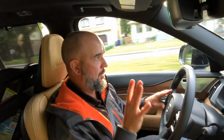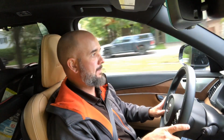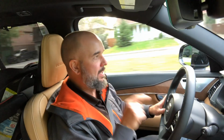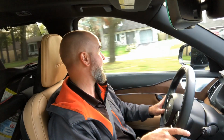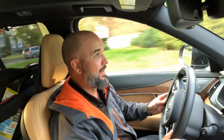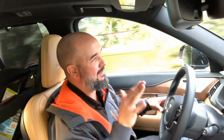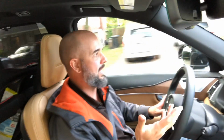The kicker after my long drive, and I'm going to unlock the battery because I'm still in town, is that I averaged 9.1 liters. Actually, when I got into town, because I went to full EV, it dropped from 9.2 to 9.1 liters per 100 kilometers. The last XC90 T6 I drove, I averaged just under 10 liters per 100 kilometers, or maybe even 10. You consider the price gap, what you actually get when you drive your large mid-sized 3-row SUV and go to the cottage and do all that.